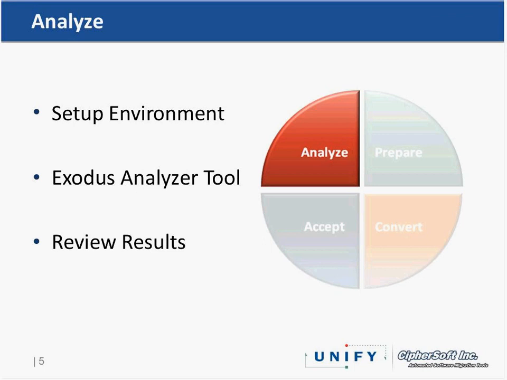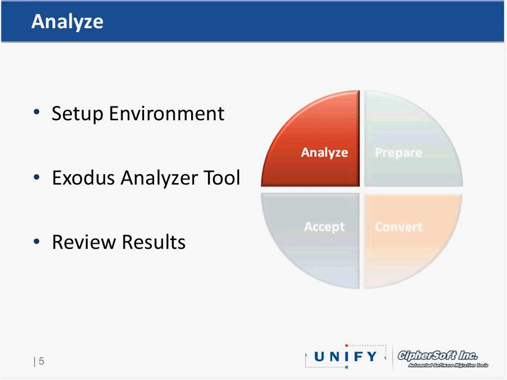Now, what the analyzer does, just to let you know, is it parses the application and looks for any known unsupported built-in functions, and it reports back how many occurrences of these functions exist and the exact location of them in the code. Examples of these unsupported functions include things like goto and the web2k util.